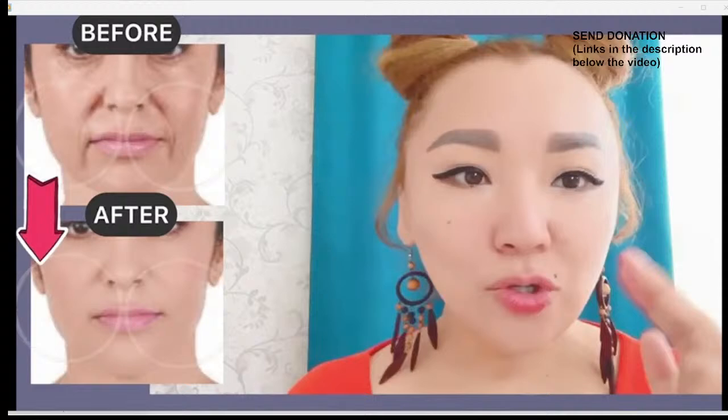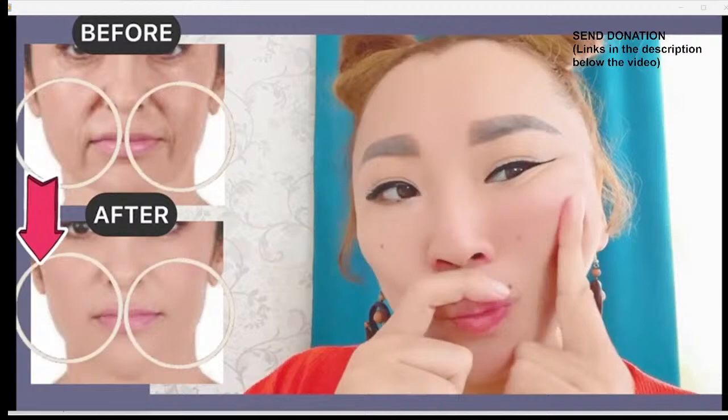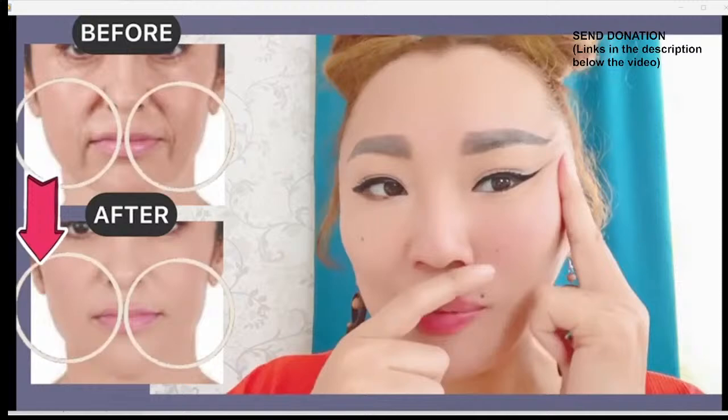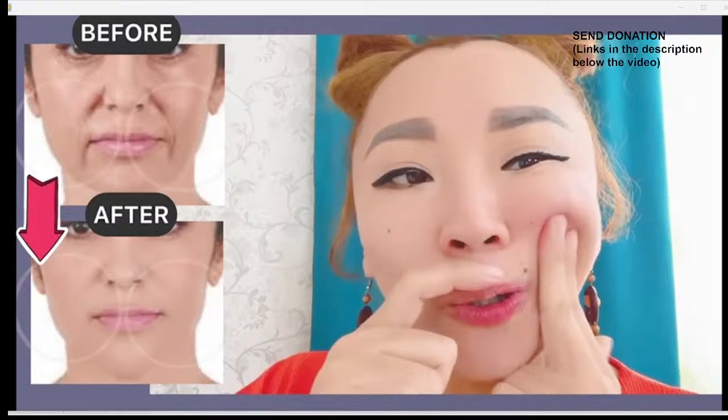Okay, switch. With pressure. From the nasolabial fold towards the temples. It helps to lift your skin to remove nasolabial folds. Do it about 1 minute and with pressure. To reduce muscle tension here.